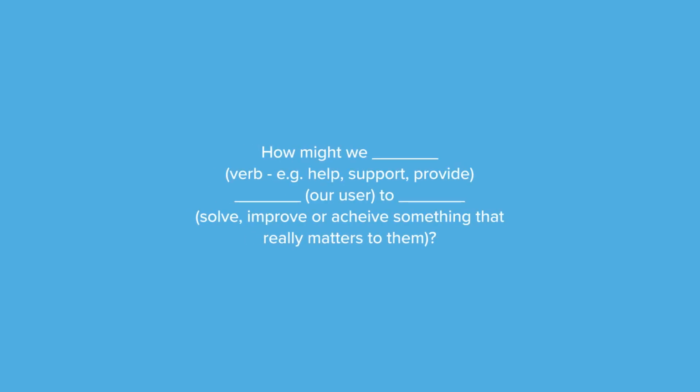To help us do that, we've got a very simple framework that you can use to make sure that user insight is right at the heart of your how might we question. So try using this simple ad lib. How might we take a particular action? And that could be something like to help, to enable, or support our user to achieve a benefit that really matters to them. And that might be improve something, or to enjoy an experience, or to overcome some type of barrier.